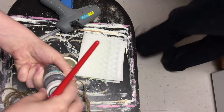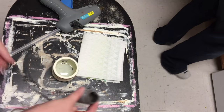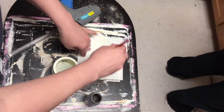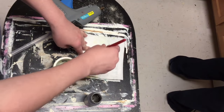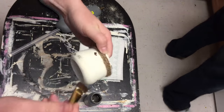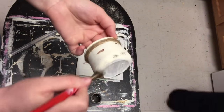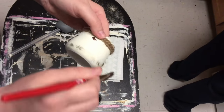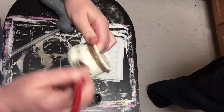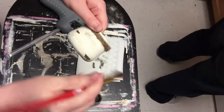I thought the ivory chalk paint looked too clean to be naturally distressed, so I'm going in with some gray chalk paint and just dry-brushing that onto the jar. Remove as much paint as possible from your brush on a paper towel so you don't get too much on the jar. If you do, no worries — just go back over it with some more ivory chalk paint. I think this thing turned out really cute; it's probably one of my favorites.